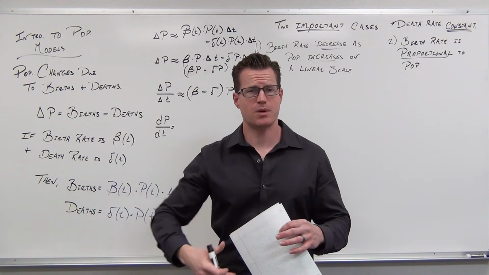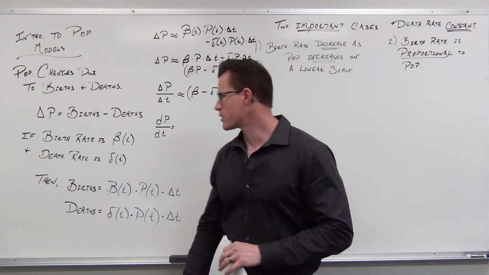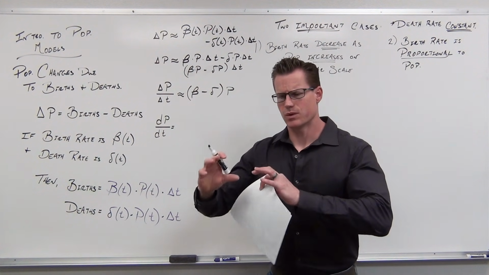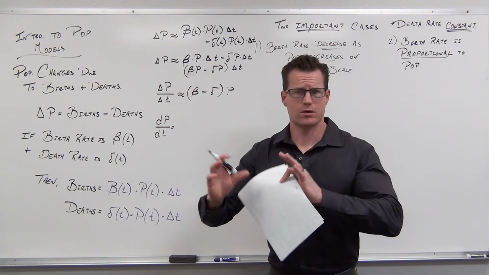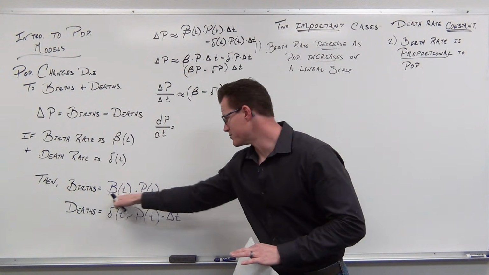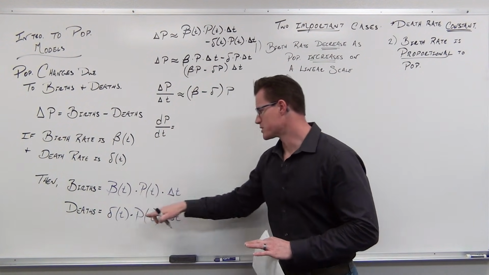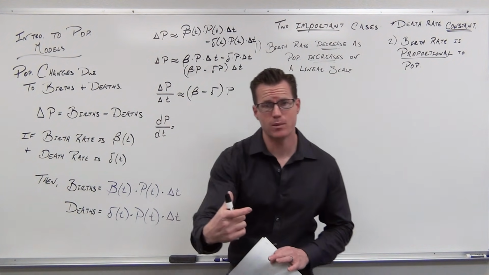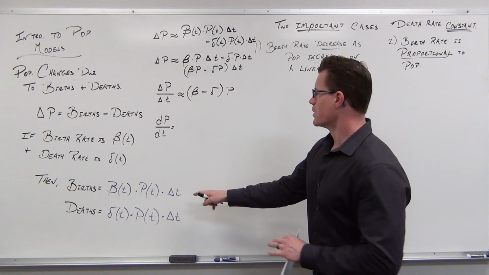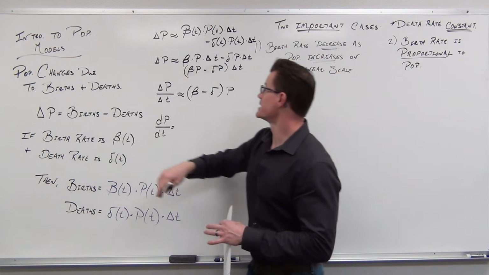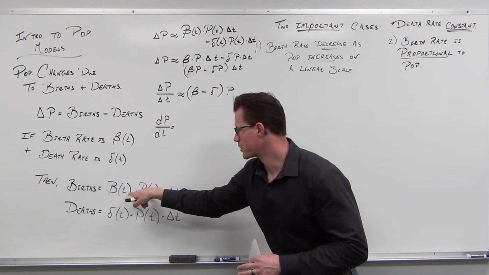We can get positive population growth or negative population growth. That's a decline. That birth rate means the rate at which we're being born per unit of population per unit of time. No problem. So our total births would be given here: birth rate times population times time. Death rate times population times time would give us our deaths at a moment of time. That's what that means. So if our population is changing, comparing our births to deaths, then we can subtract our births and our deaths.